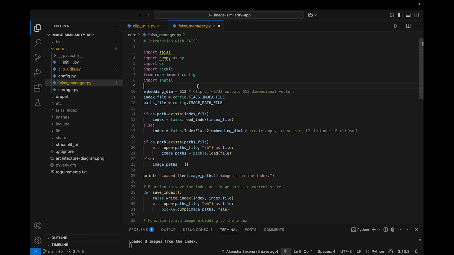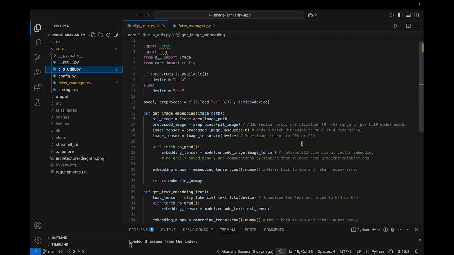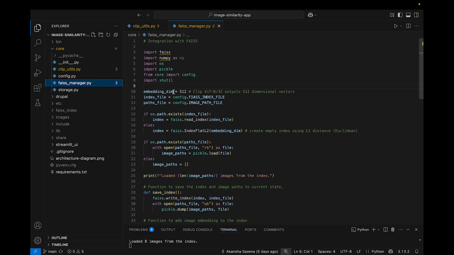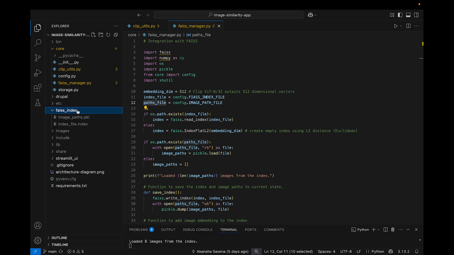Before that, what are we doing? First of all, we are defining the dimension of our CLIP embeddings. If you remember, the CLIP embedding is returning a 512-dimensional vector embedding. So here we are defining the embedding dimension as 512. Then here we load the index file and the image path file. We have two files for our index management.